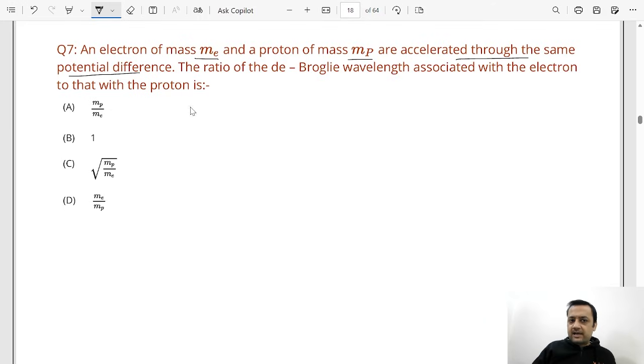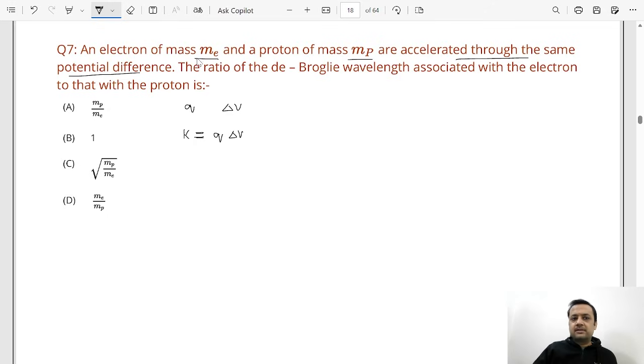Now see, when a charged particle Q is accelerated through a potential difference delta V, let us say starting from rest. If nothing is mentioned, then we assume that the particle has started from rest. So what happens? It acquires the kinetic energy Q delta V, where Q is the magnitude of the charge. So remember, the kinetic energy acquired by the charged particle will be Q into delta V, where Q is the magnitude of the charge. That is the idea if the particle has been accelerated from rest.